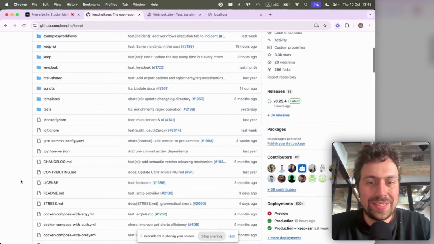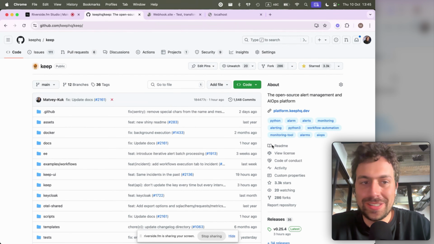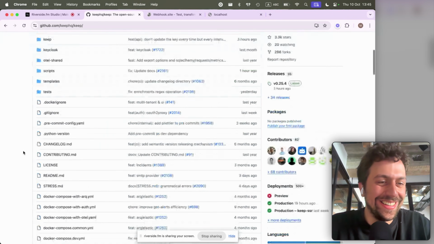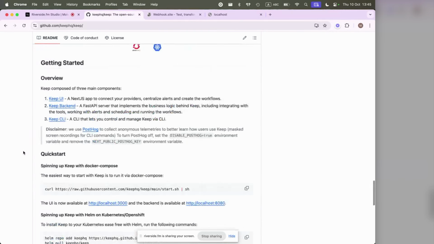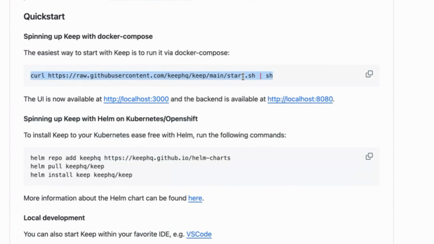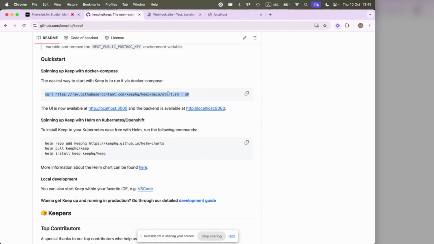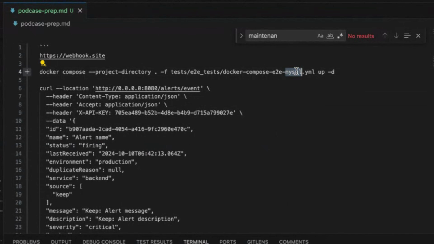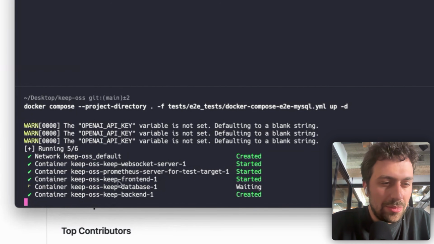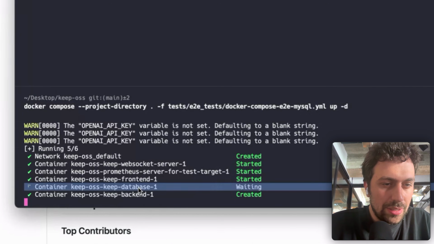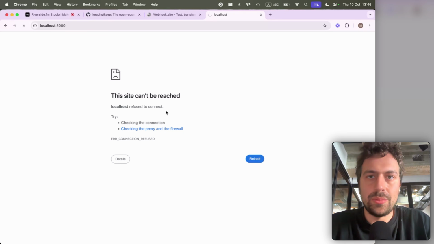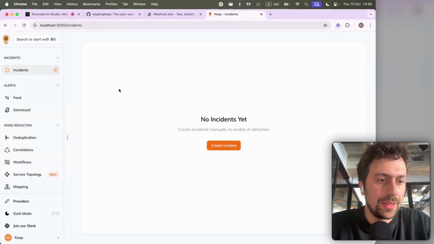Okay, so here is our open source repo. Start it when you see this page. Here I can find quickstart, launch this command, and I will launch the same thing we have here, but I will include MySQL, Docker Compose with a MySQL database, because I need a database for our use case. I'm starting Keep. It's the same Keep as from quickstart, but it has this Keep database one. I'm going to localhost 3000, and that's the Keep UI.